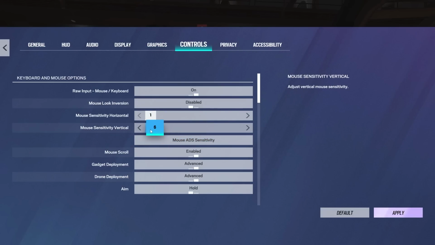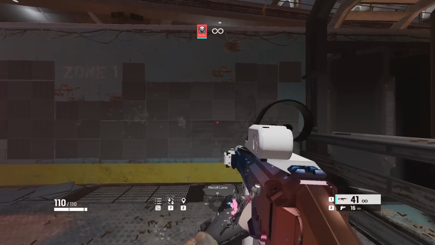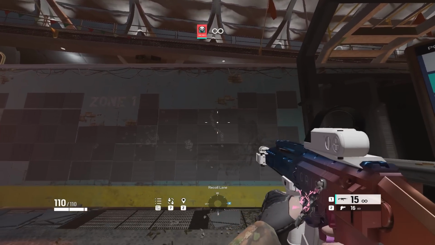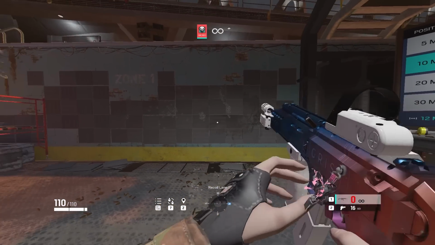However, if I got a way lower sensitivity, it'd be much harder for me to control recoil because I'd have to pull down much harder, just like this. I actually just pulled down on my mousepad as fast and as hard as I could, and it still went up, so you get the idea.